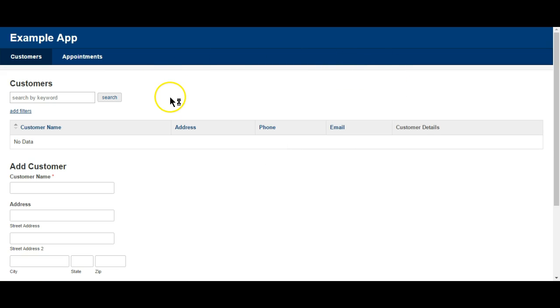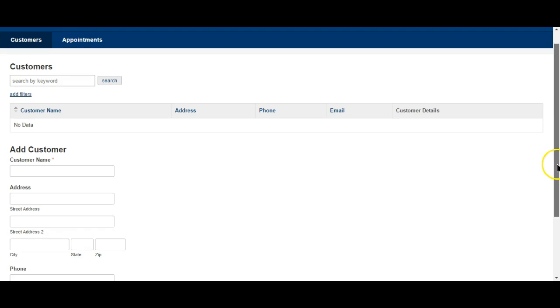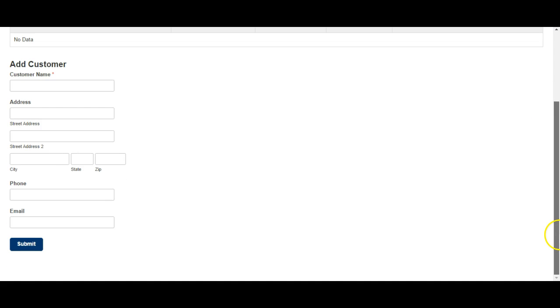Okay, so here's our example app. We can search by our customers. We've got our customer information, and we need to add our customers. So let's say we're going to add in a customer here, SpongeBob SquarePants. And where does SpongeBob live?